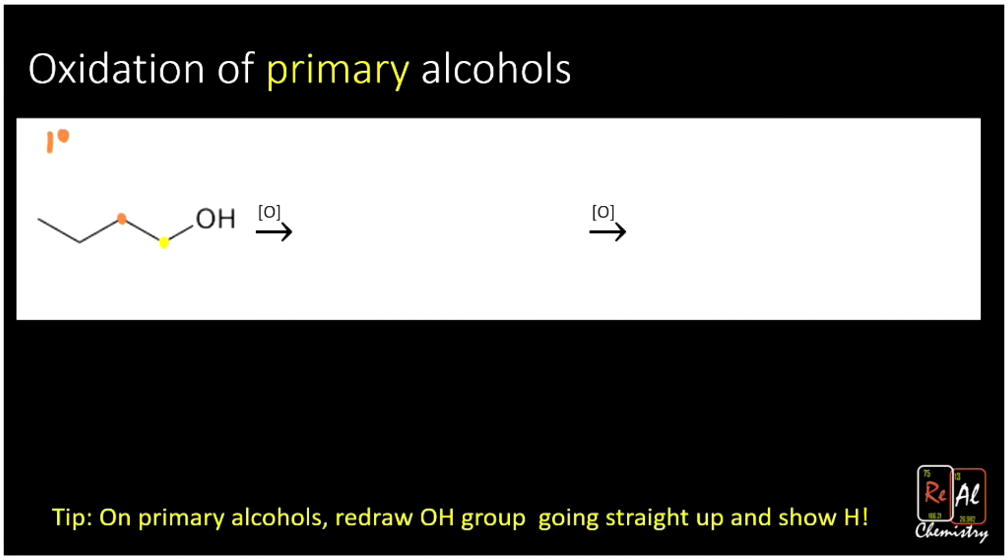Primary alcohols, because they only have one carbon attached, are always going to have two hydrogens. So there's one, two hydrogens hanging off of that alpha carbon. Again, we always need our bonds to add up to four for carbon. And so that tells us that there's four total bonds if we have two hydrogens. Now remember what I said, these hydrogens are like tickets that allow your alcohol to be oxidized. So I have one, two tickets that allow my alcohol to be oxidized twice.